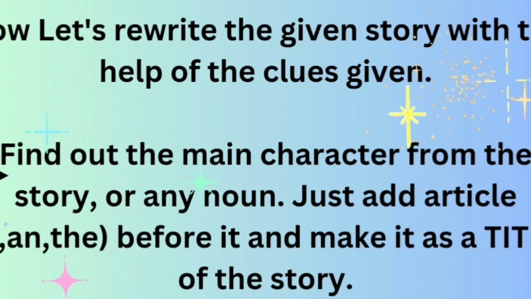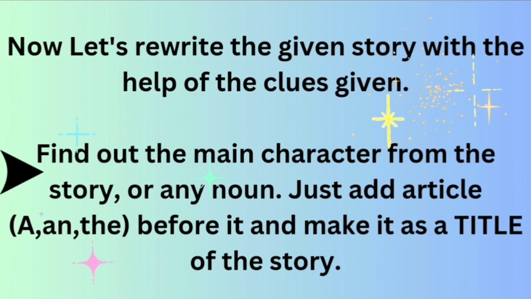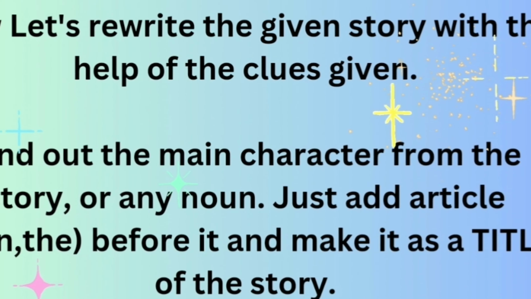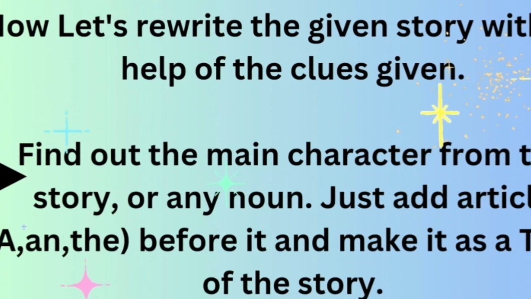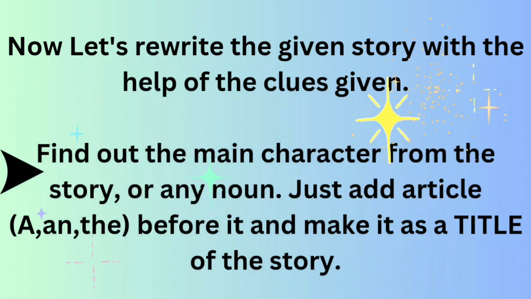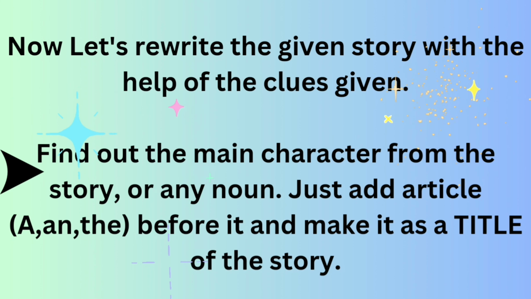Dear students, the first thing is to select a noun or a name which has occurred more in the story as the title for the story, and use a relevant article such as a or the. Any of these articles you have to use before the noun which has occurred in the story many times. For example, the magic hen, the cat and the rat story, the lion and rat story. Like that you can give an article in the beginning of the title.